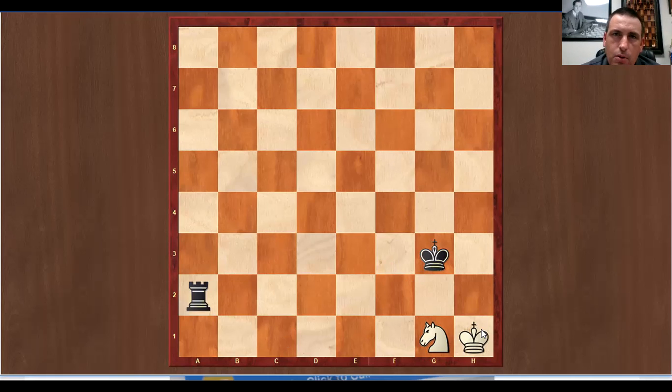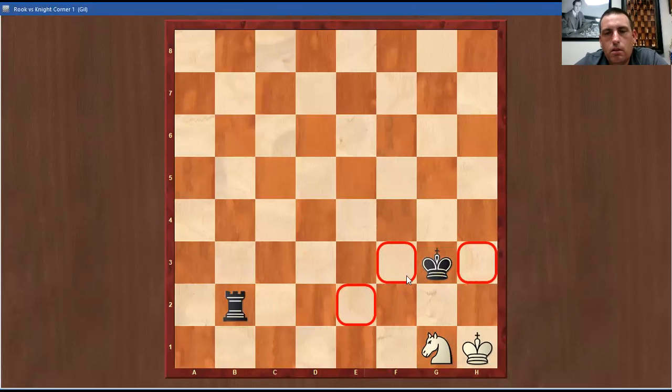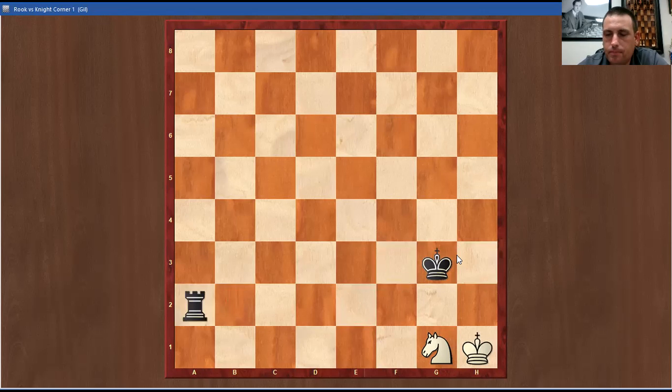So go ahead and pause the video and see if you can figure out what you would do in this position for black. Okay, so in this position, all it takes is a little rook finesse. All you have to do is waste a tempo and make it white's turn. So this little rook move, and that's it. Now, the king can't move, so the knight has to be sacrificed. And wherever the knight goes, the game is over. So it took that one little finesse move, and the game's over.